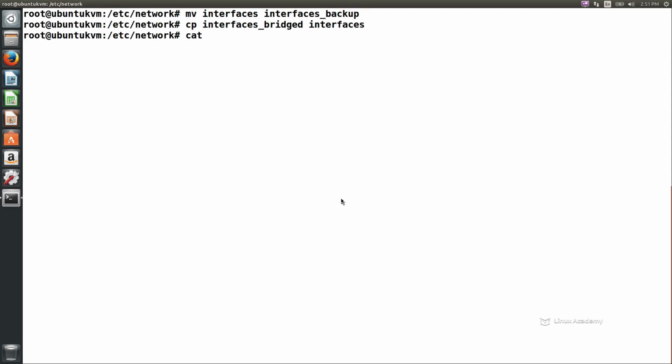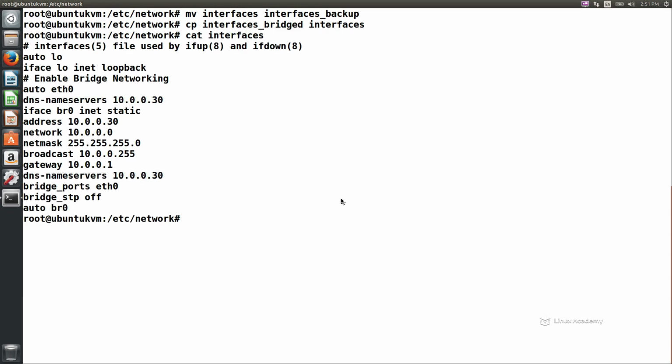Now what we have is an interfaces file that defines an eth0 and the bridged address, so that we have the ability to go back and forth between our bridged adapter and our normal adapter. So let's go ahead and reboot the system. I'll pause and come back, and then we'll see that we have a bridge network adapter set up. So we'll do a sudo reboot, and we'll be right back.